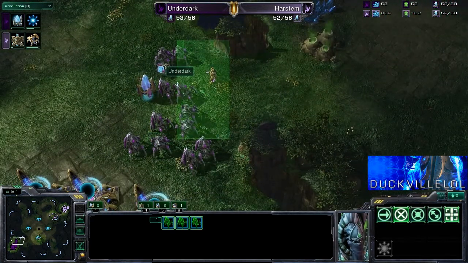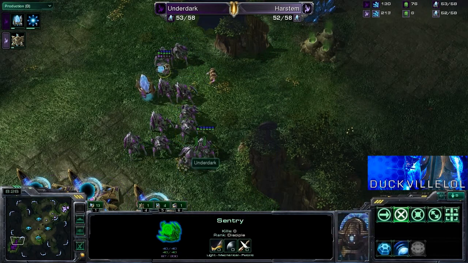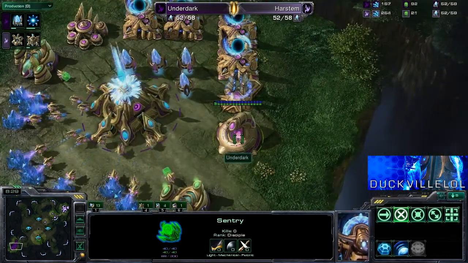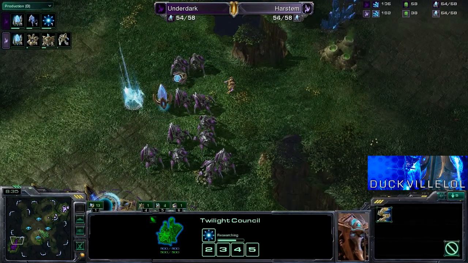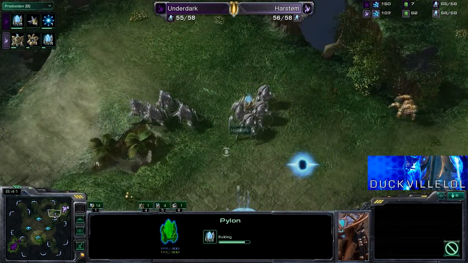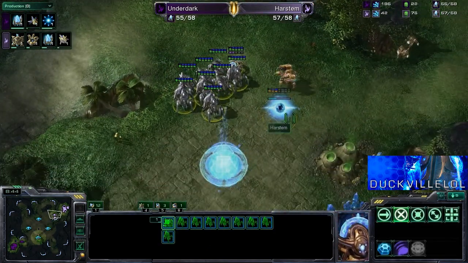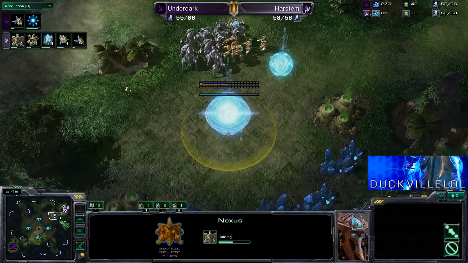And as we can see, Underdark has been forced back a little bit here. He's got a sentry out. We can see that he is chronoing out Blink as fast as possible. He will need to try and use that very quickly if he wants to get a very useful defense out with only Stalkers. So it looks as if he is going to fall behind, because Harstem has got this natural expansion up.